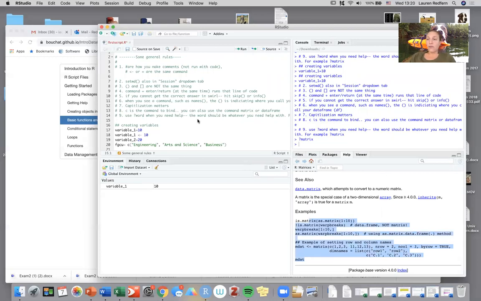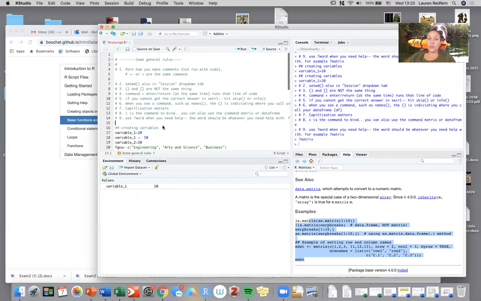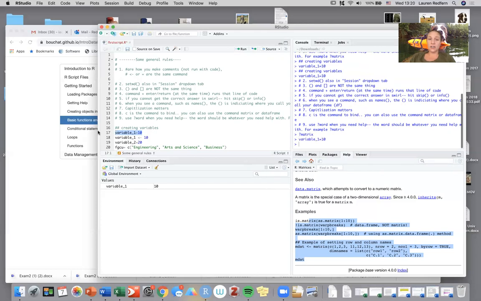All right, so first, to create a variable, which should be stored in our environment here, we're going to use either the little sideways caret and a line, or equals. I always use equals. We're going to name the variable on the left, and we're going to set what the variable is equal to on the right. So I want variable1 to be equal to 10. I'm going to hit command enter and run that line. I've already run this before, and my variable is already here. I can also see it come up in my console.